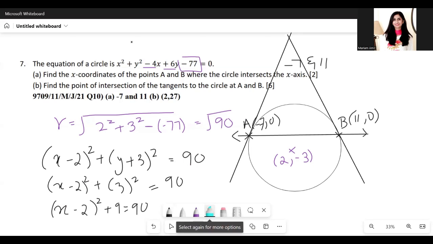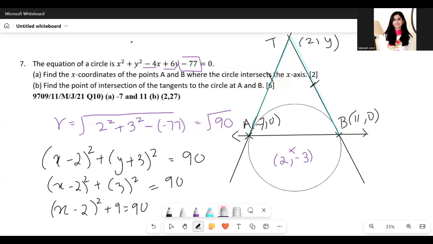Now, you also know a circle property from O levels that these two lengths are equal. Tangents originating from the same point are equal in length. So then this length and this length are equal. This makes it a very symmetrical setup again. So this value of x will also be the value of x here at the point of intersection of the tangents. Let me call that T. So then this T is going to be 2 comma some y.